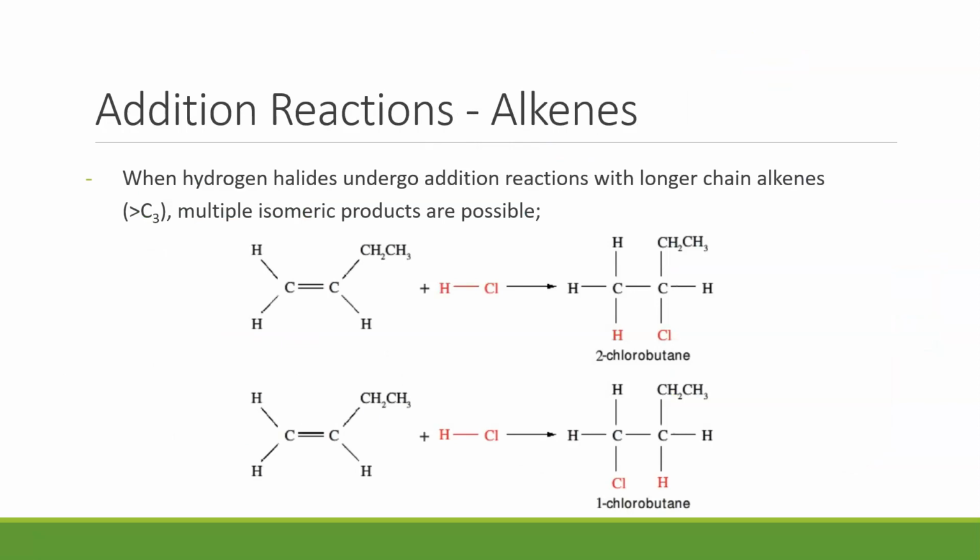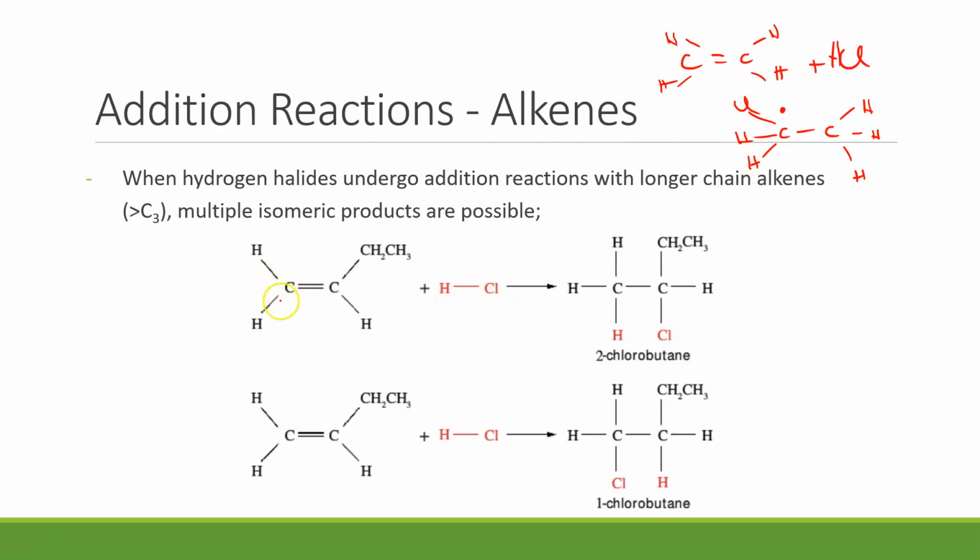So let's start to look at the conditions and the products that we have. When we have hydrogen halides, these will undergo addition reactions, which we may end up with a non-symmetrical product. If we just have something like ethene, if I add a hydrogen halide to this, such as HCl, it doesn't matter which side my hydrogen goes on or which side my chlorine goes on, because it will always be chloroethane. It's going to be carbon number 1 from wherever this one is.